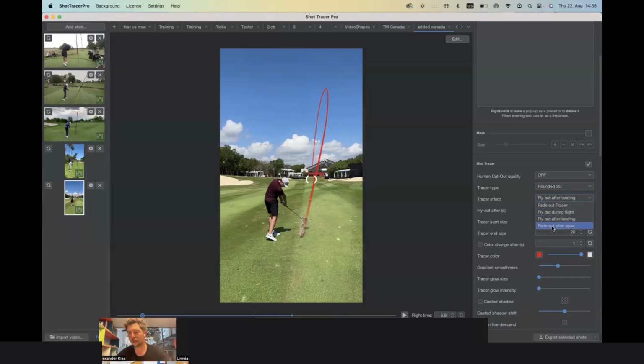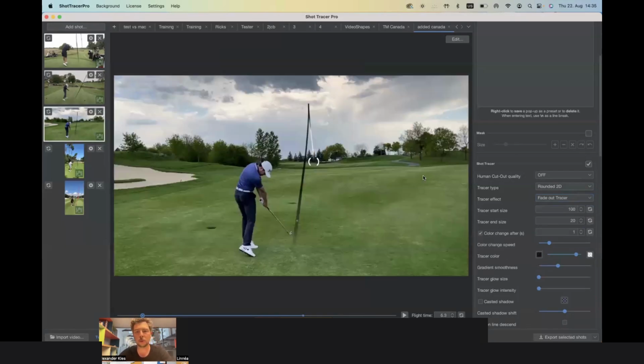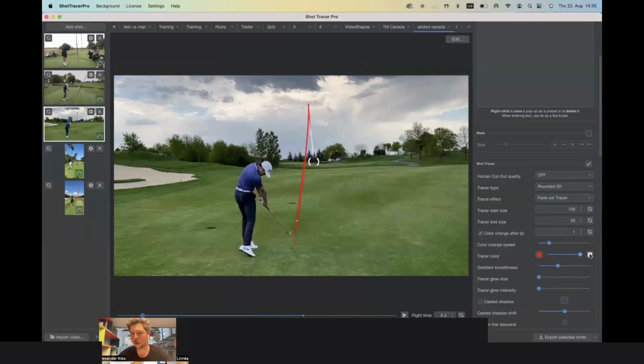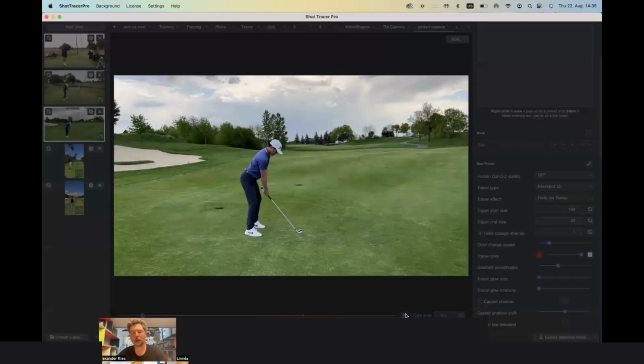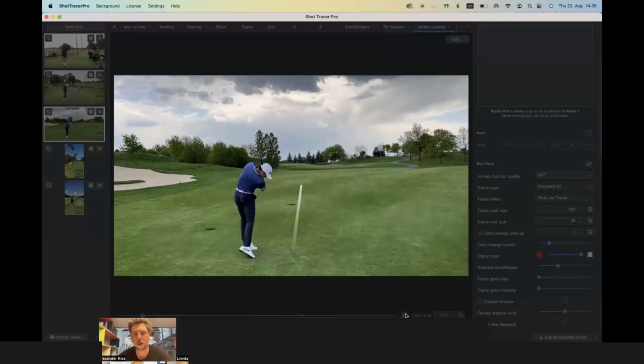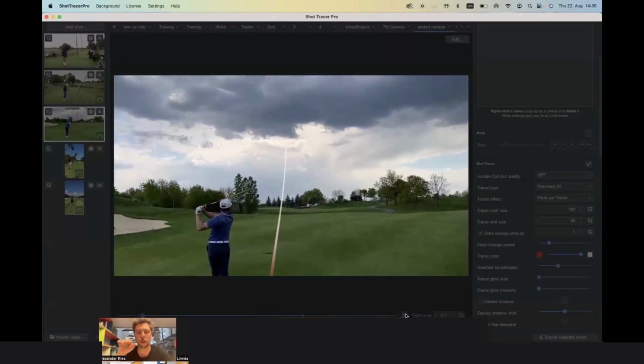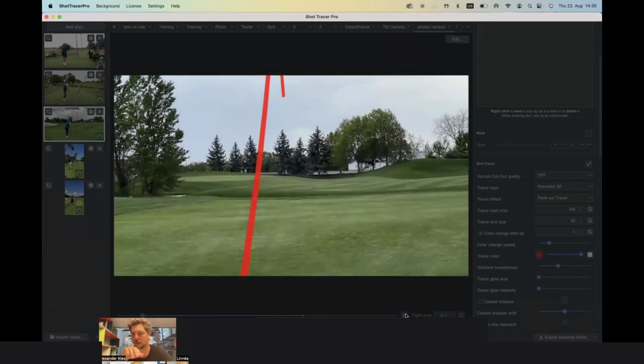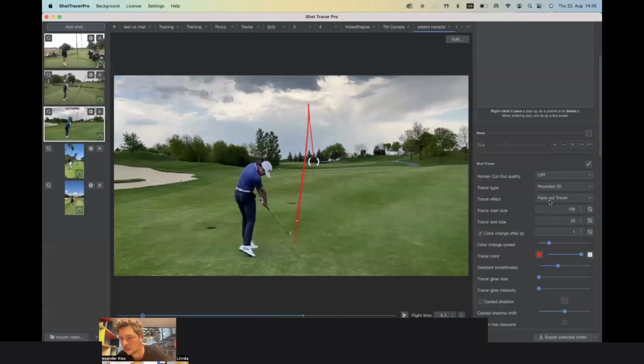And then fade out at apex. This is something that's neat to use. Let's see here. This is a good example where we can use it. This one is neat to use when you're zooming in and you don't want the upwards moving tracer to be in the way of the downwards moving tracer. I have to set this.